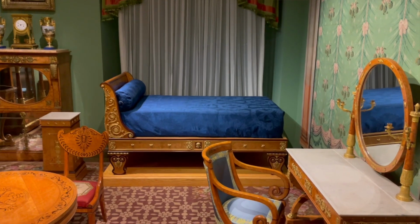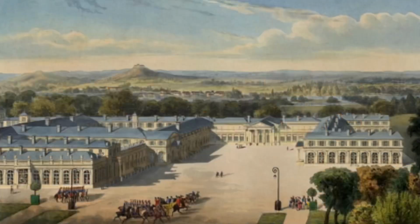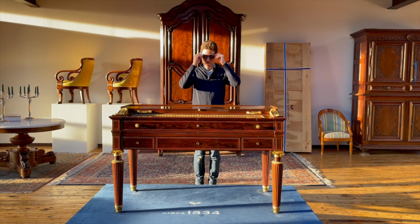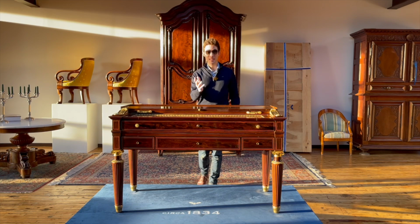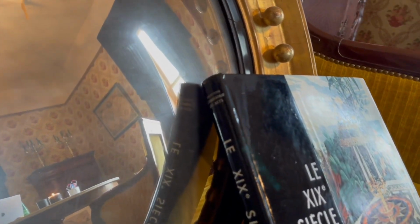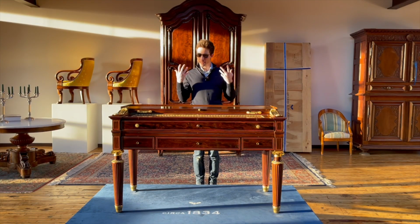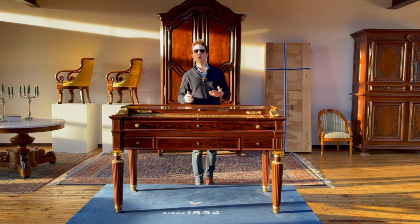Now, Jean-Christophe Fischer worked notably for the last king of France, fulfilling commissions for the Château de Neuilly, and most of these pieces likely burned in the 1848 Revolution fire at that chateau. And furthermore, Jean-Christophe Fischer operated a small workshop with his son, and so their output was limited, but it was very, very memorable. And if we look at the key text on 19th century decorative arts, Connaissance des Arts, le 19e siècle français, it's curious that although his name is really not in the collective consciousness of the decorative arts, he is featured in this sort of introductory paragraph in the furniture section of the book as someone who should be remembered alongside the greats.